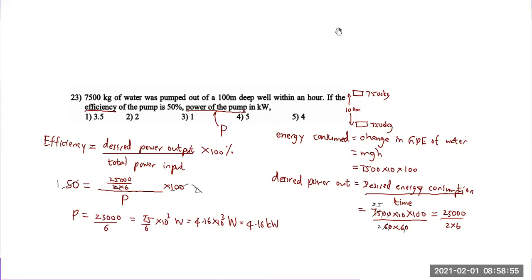Since 4 is the closest answer for the time being, let's go to the fifth answer actually. 4 is the closest answer. We don't have any other answers, but anyways, I'll check with the numbers, and if there's any change, I'll keep you informed. So let's settle on the 5th. Anyways, just get the idea of how to do the question. There might be some printing error here. This is how you approach this question.